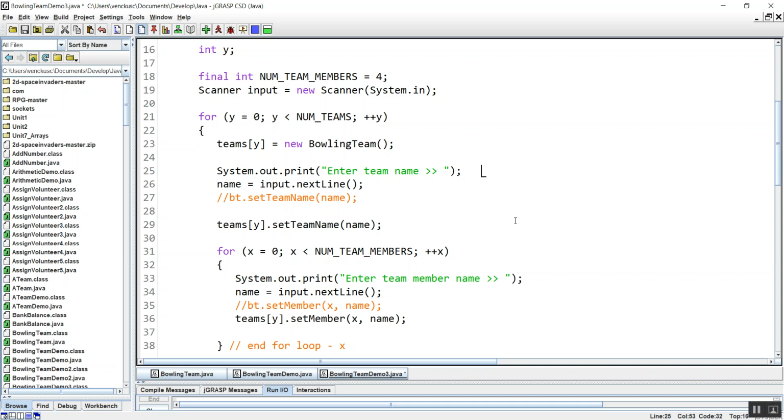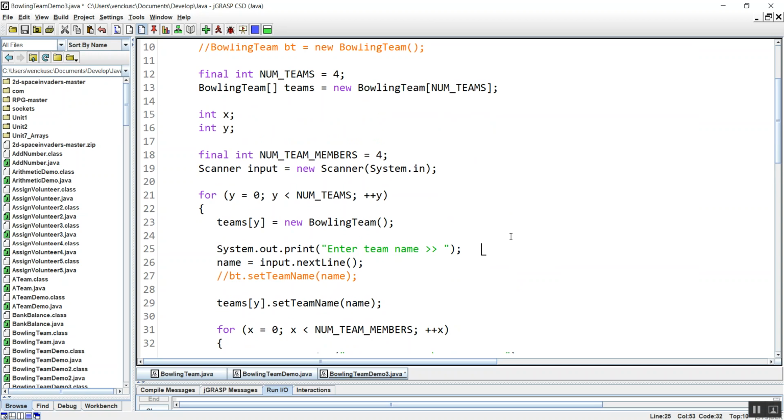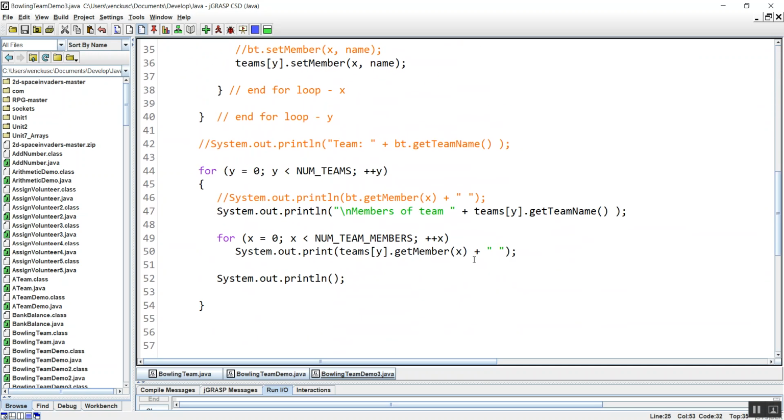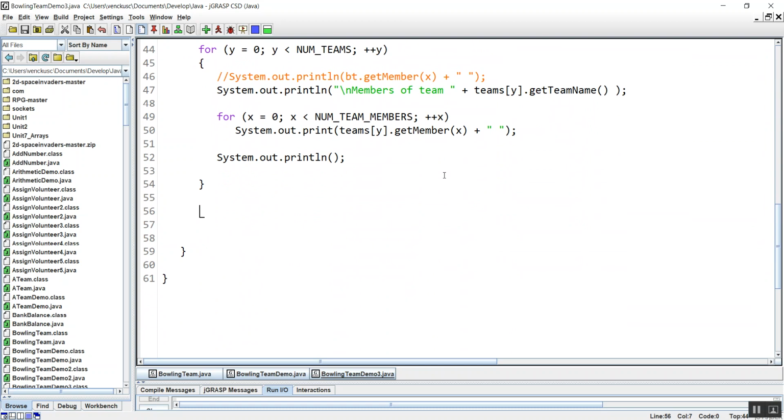So all right, this is bowling team 3, and everything should still be working the same. I'm gonna go to the bottom here, and what we're gonna do is do a search. So what they want us to do is type in System.out.print. We're gonna get some more information from the user, and we're gonna do a couple spaces after, and it says enter a team to see its roster.